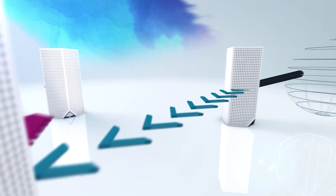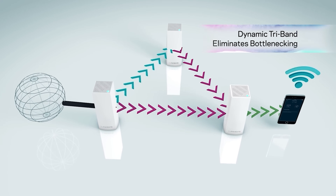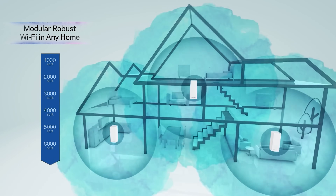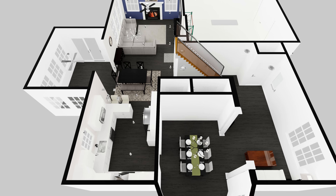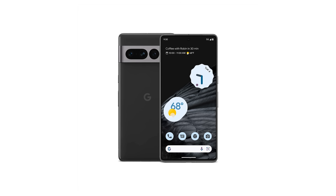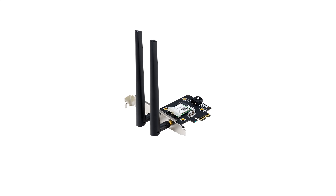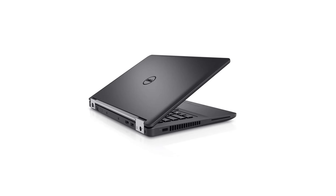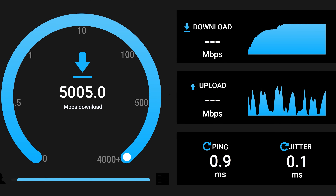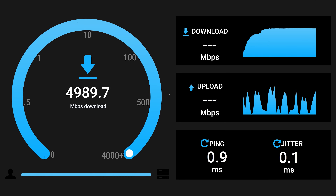If you're not familiar with whole home Wi-Fi systems also known as mesh routers, they usually come in a two or three pack and allow you to spread them out around your home to provide better coverage than a single wireless router. My house is just over 3,400 square feet with three levels. The wireless clients I use for testing include the Google Pixel 7, a Samsung Galaxy S21 Ultra, an Intel AX210 desktop NIC, and a Dell laptop for testing 2.4 GHz Wi-Fi. I use my own internal speed test servers to ensure that all the units have a level playing field and they all have the possibility of the fastest speeds.